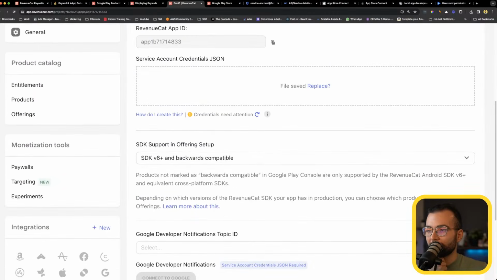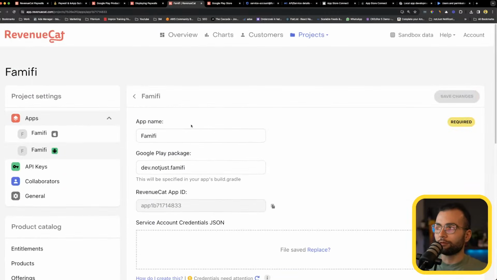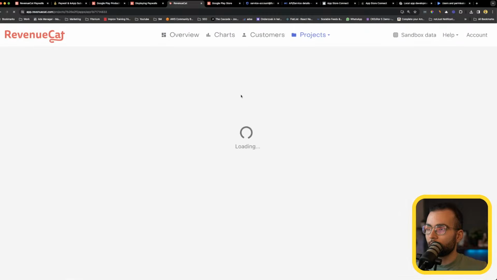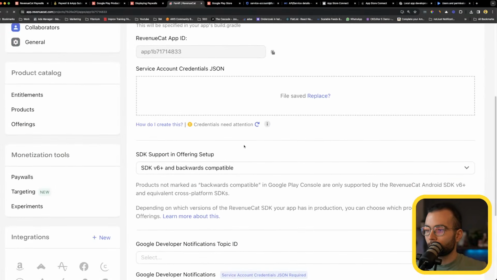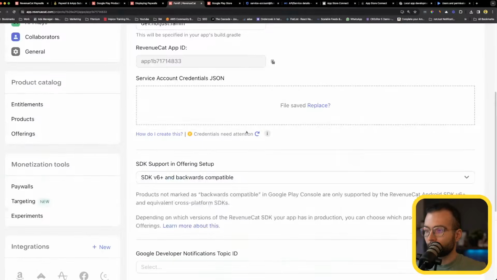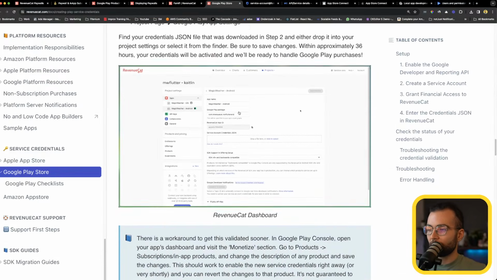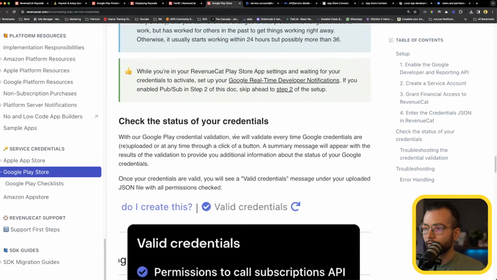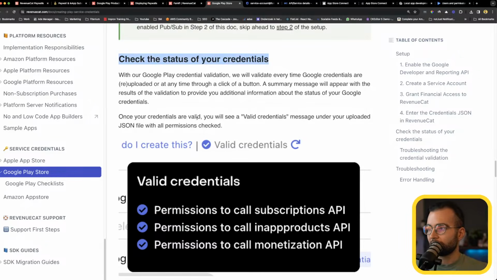So let's continue, because I think I enabled the permissions. So let's continue with the documentation. Checking the status with Google credential, we will validate. Okay.